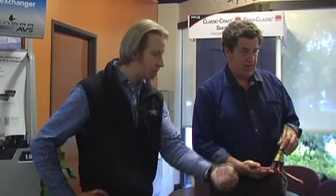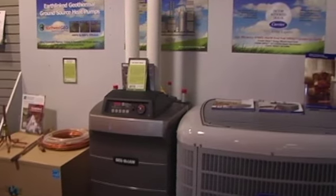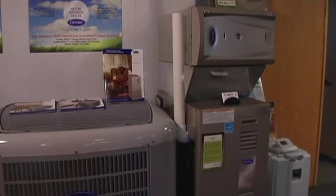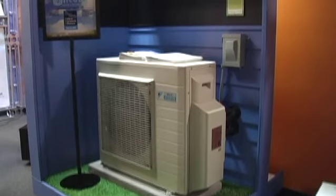And so at that temperature, we can use technology to take a little bit of that heat and bring that heat into our home, and we can do it at an efficiency of about 400 to 500% efficient, meaning every unit of energy that we put into this system, we're actually extracting about 4 to 5 times that amount of energy. When we look at these kind of technologies, obviously you're going to want to be living in this structure for a while to make it pay for itself. But when you do sell it, does this improve a home's resale? Absolutely. It not only increases the value of the home, but it also promotes the speed at which you're going to sell the home.